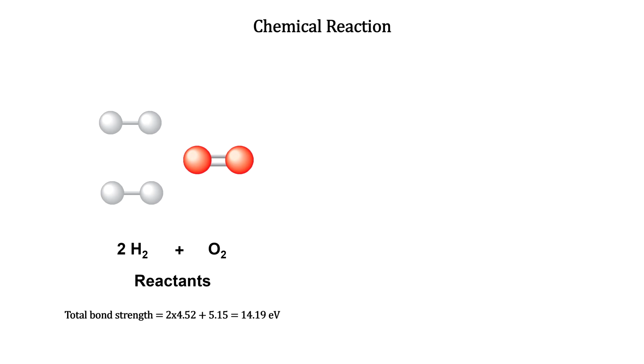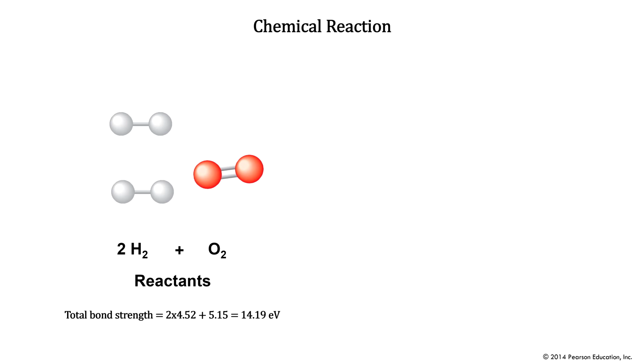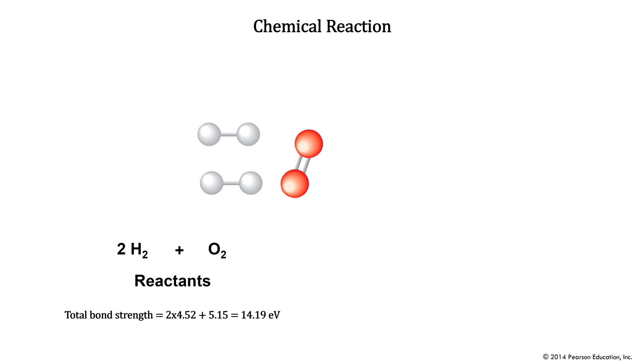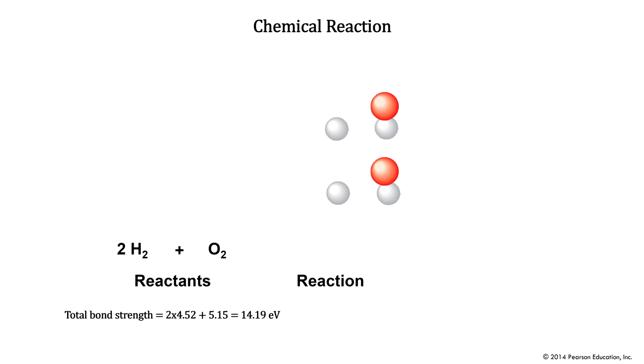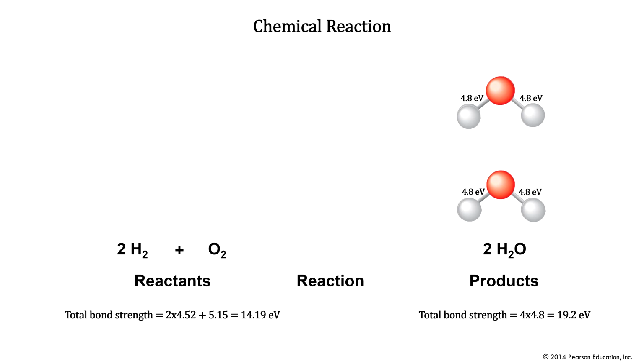The making and breaking of a chemical bond, leading to changes in the composition of the matter, is called a chemical reaction. Here's an example. We have 2 hydrogen molecules and 1 oxygen molecule as the reactants. The chemical reaction breaks the covalent bonds of both the hydrogen and oxygen molecules and reorganizes the atoms. The product of the chemical reaction is 2 molecules of water.